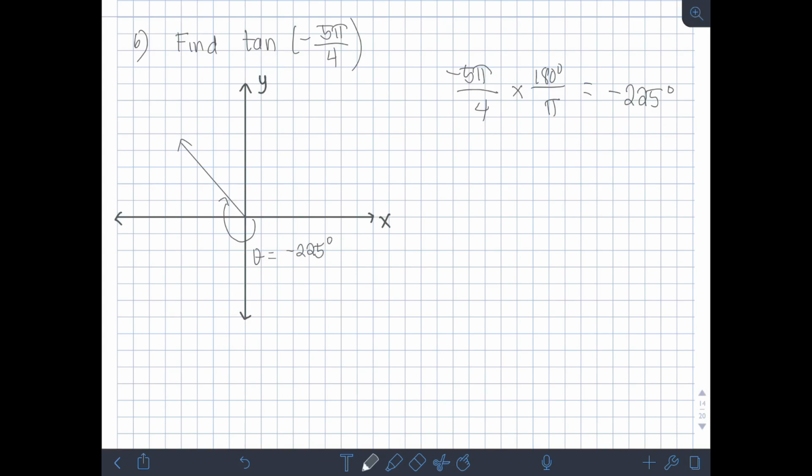So, clockwise kasi negative. So, ito yung mabubuo nating right triangle. Reference right triangle. Ito. Tapos, yung magiging reference angle natin ay itong alpha with respect doon sa x-axis. So, ano yung alpha natin? Di ba ito ay 225 degree? So, para makuha natin itong alpha, we have alpha is equal to yung 225 degree natin na to minus natin sa 180 degree. So, we have 225 minus 180 is 45 degree. So, therefore, yung alpha natin ay 45 degree.